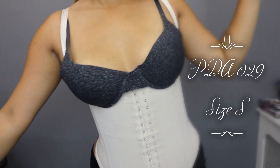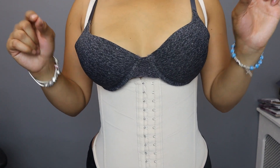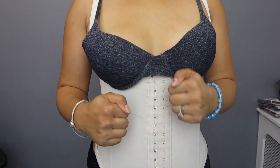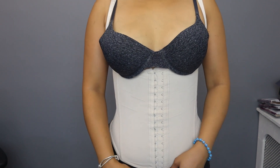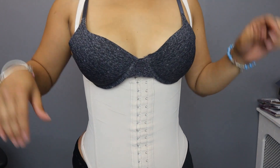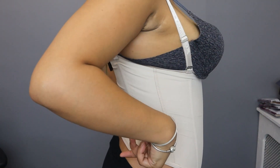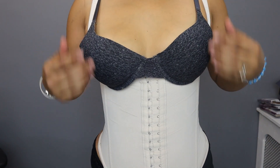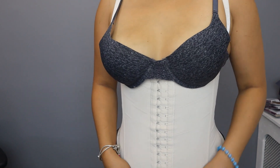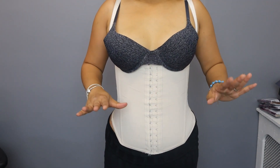The PTA 029 comes in a bag. I'm wearing a size small in beige. This feels like the lightest trainer we have — similar to the NS6 but lighter and stretchier, so it really accustoms to your figure and molds everything in. I had extra fat coming down through here and I just pulled the garment down and tucked it in, giving a nice hourglass shape. It has four steel bones — two in front and two in back. One difference from the NS6 is this one is better for shorter torsos — if you have a longer torso, I'd suggest the NS6 or sizing up in this one.